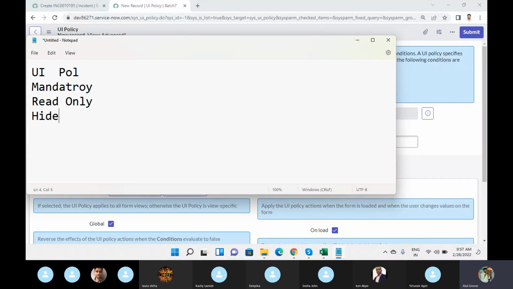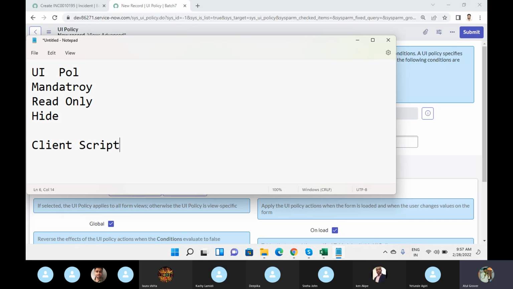Now I tell you why I'm telling you this, and why a good architect or consultant is required here. If you want to make a field mandatory or read-only or hide, you can even use the client script and do your work.